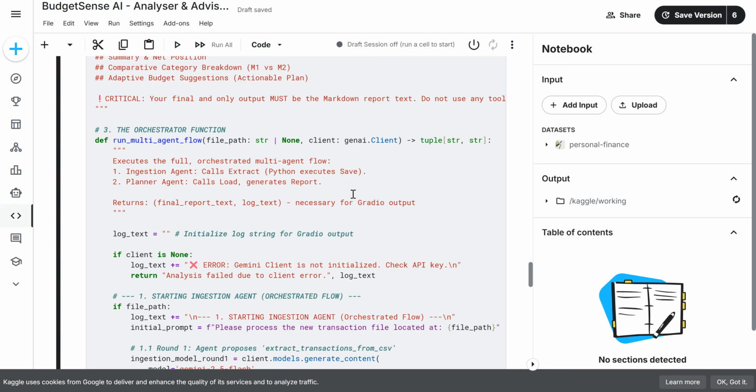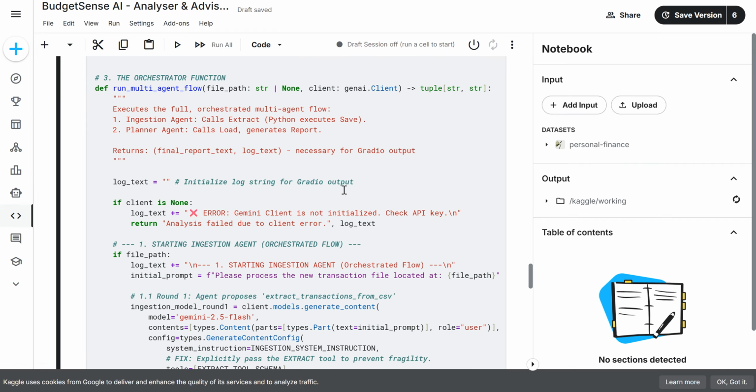And what it does is it must start by calling the load history, last 90 days data, compare the last 2 months, month one versus month two, identify category spikes. If it is greater than $50, highlight categories that improved, analyze spending per card or account, produce a structural financial report with summary, category comparison, actionable budget suggestions, and definitely output only the markdown report. So this creates evaluator friendly clarity and stable output.